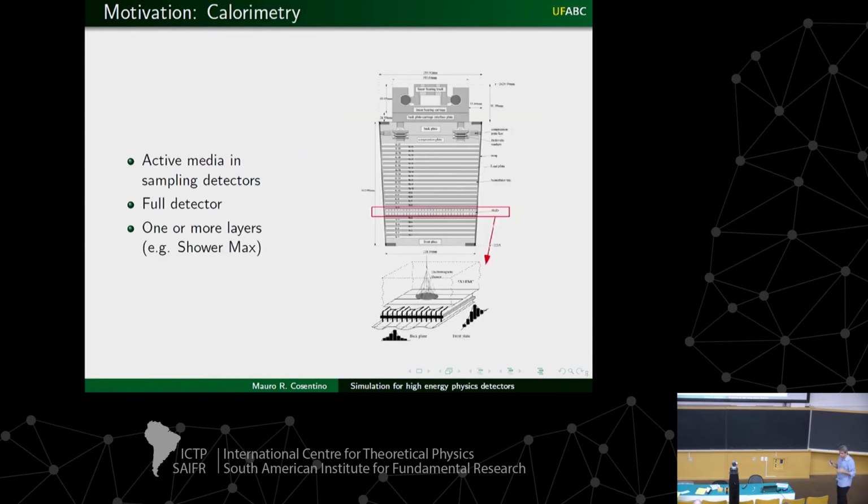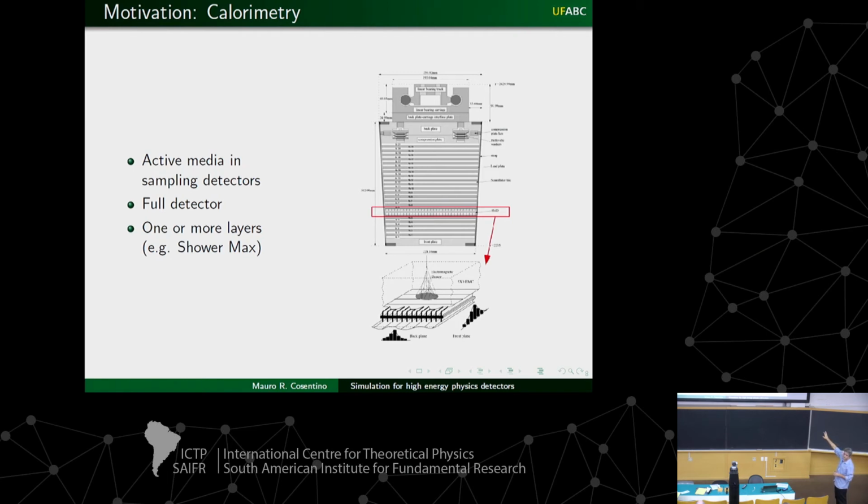So calorimetry, what is calorimetry? What is a calorimeter? Calorimetry is a technique where you destroy the particle, right? So the particle will not go through the calorimeter anymore. When you do a calorimeter, you expect that the particle will end here, will die here, and leave all its energy there. So the name calorimeter is in association with the energy that you have in a typical classical calorimeter. So you have the energy contained inside some hermetically closed volume. So here the idea is the same. The particle goes in and makes a flash of energy and dies there.